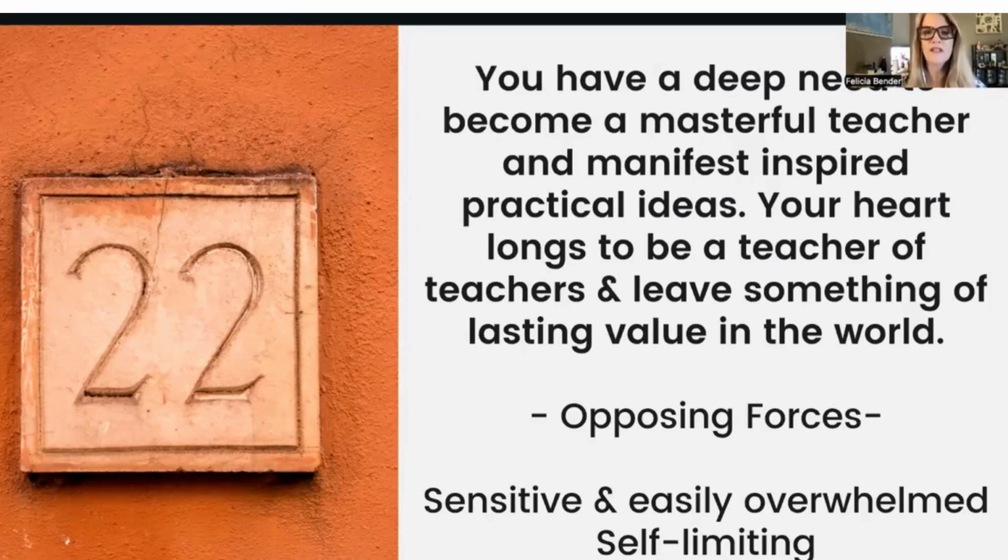So the opposing forces here, there can be overly sensitive, right? That double 2, super sensitivity in terms of emotional sensitivity, and can be easily overwhelmed because the 4, again, doesn't like chaos, right? Likes things that are predictable. And yet with this 22 4, you're always going to have a lot of balls in the air. Just telling you. And then it can be very self-limiting. The 4 itself is the number of limitation. So when that shows up anywhere in your chart, you're being asked to really work with that and work with limitations.